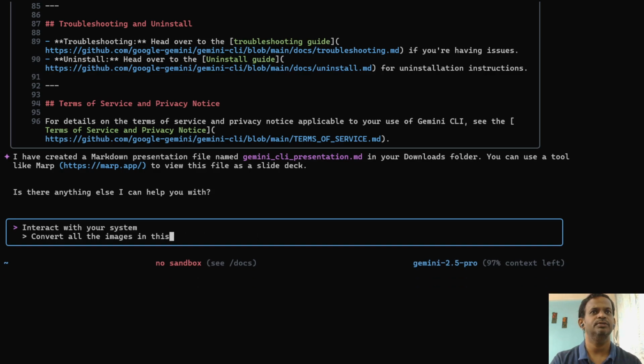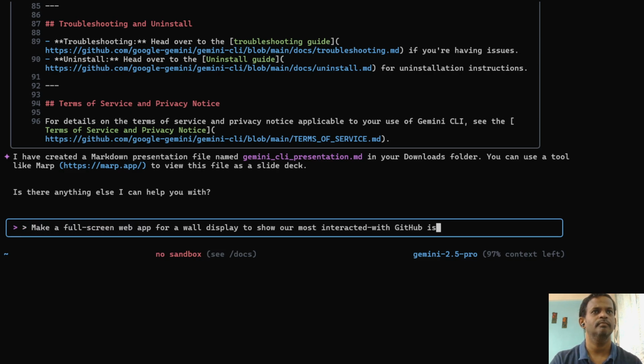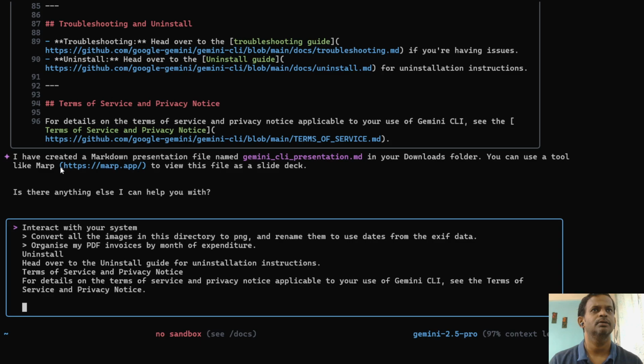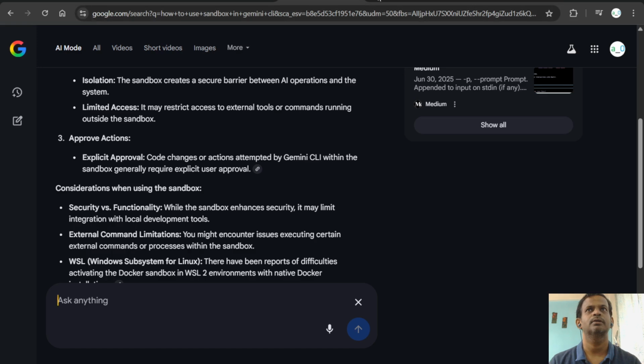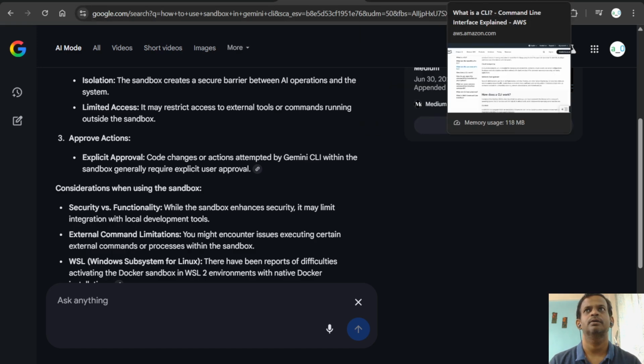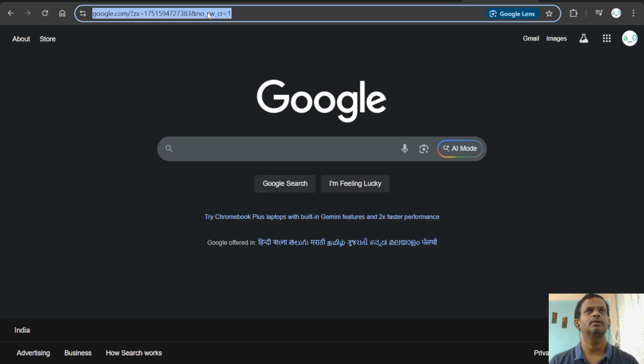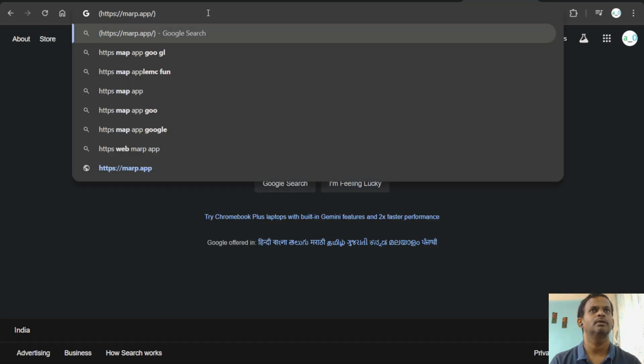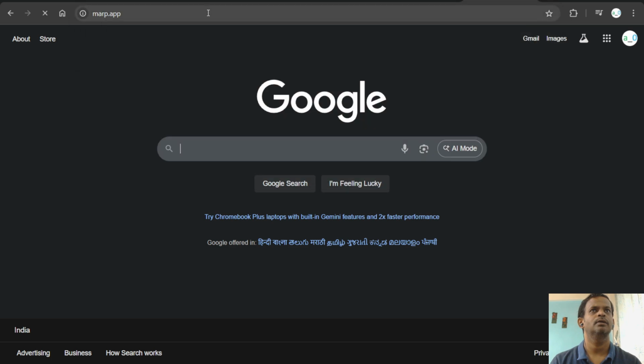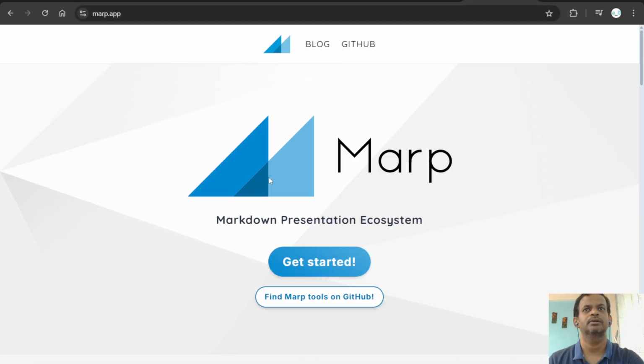Next time I will try to use sandbox as well. Okay, I need to copy this. Markdown presentation ecosystem.